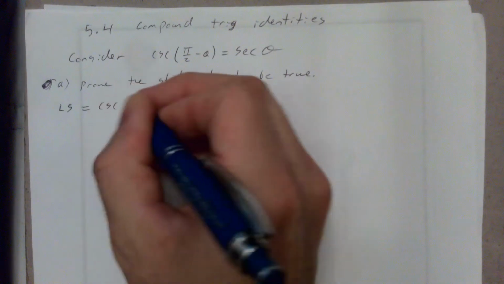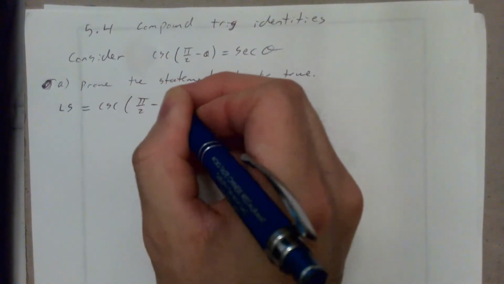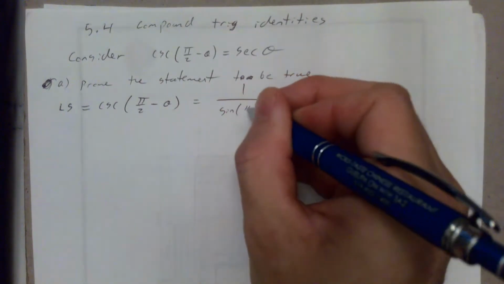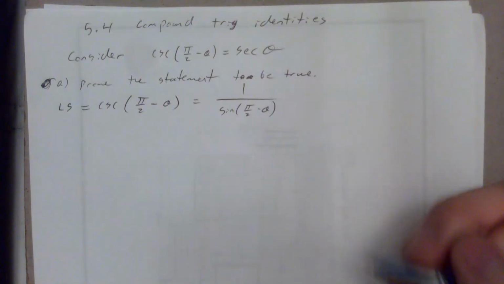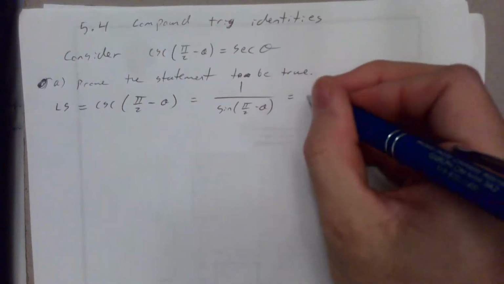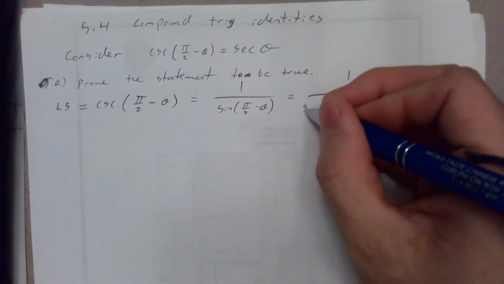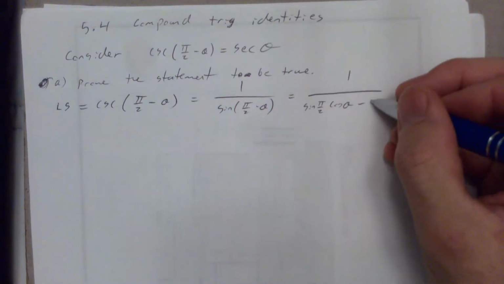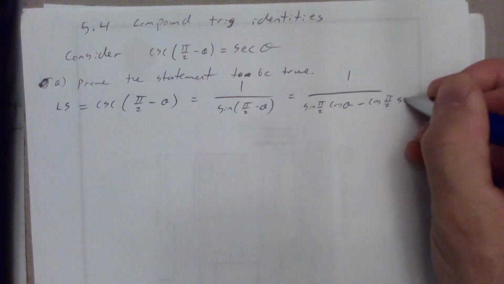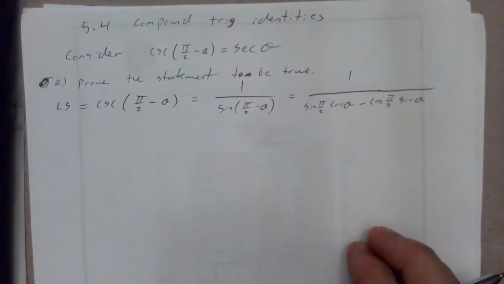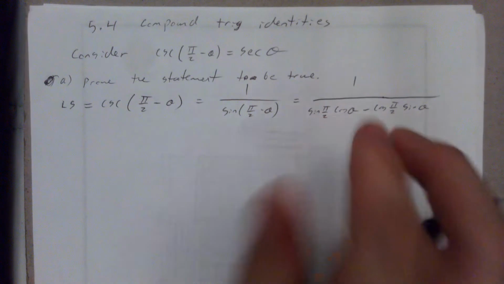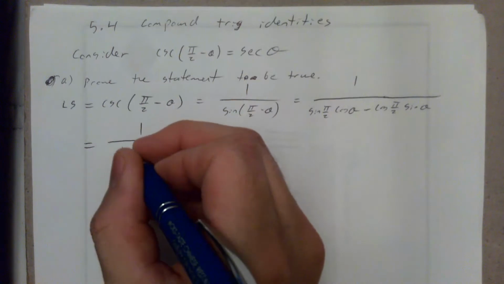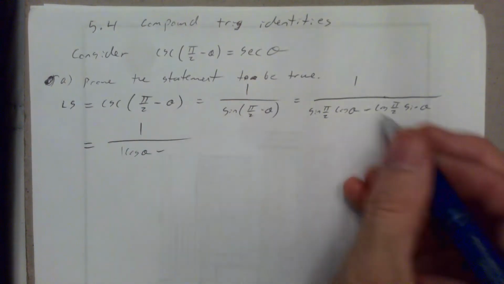The left-hand side would be the cosecant of pi by 2 minus theta, which I'm going to treat as the reciprocal of the sine of pi by 2 minus theta. And then I'm going to run a sine difference formula on this. That's going to be the reciprocal of, let's see, a sine of pi by 2 times the cosine of theta minus a cosine of pi by 2 times the sine of theta. And one of our pieces of advice in the lesson was to evaluate when possible. So let's go down here and say, well, the sine of pi by 2 is just 1. So we've got 1 times the cosine of theta minus the cosine of pi by 2 is 0.